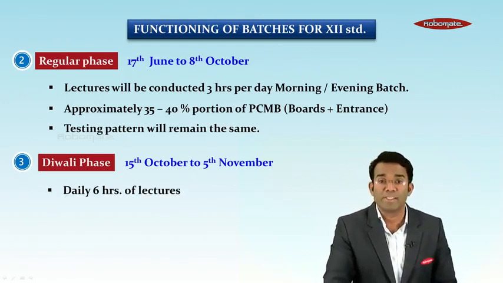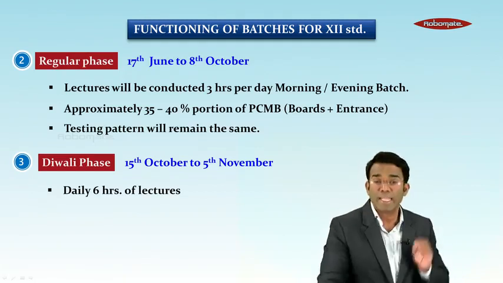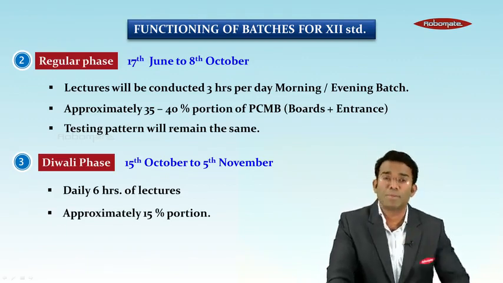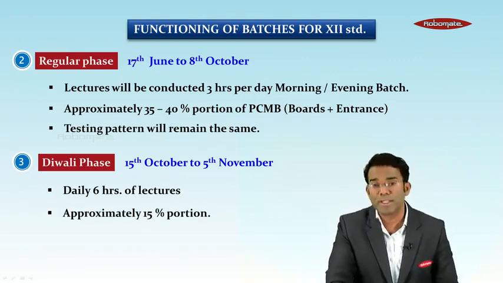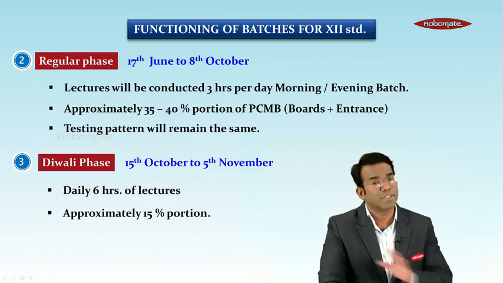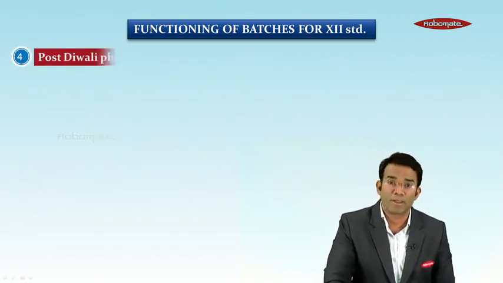Now during Diwali phase, like the summer phase, you had 6 hours of class. Even in Diwali phase, there are daily 6 hours of lectures. And here, approximately 15% portion gets covered. So by the end of Diwali phase, almost 85 to 90% syllabus is already completed. Okay, that was the third phase.